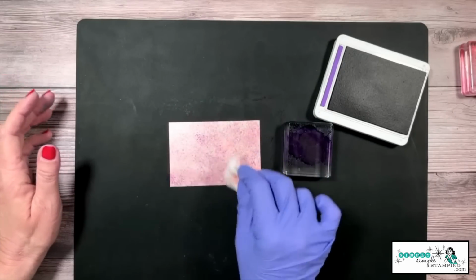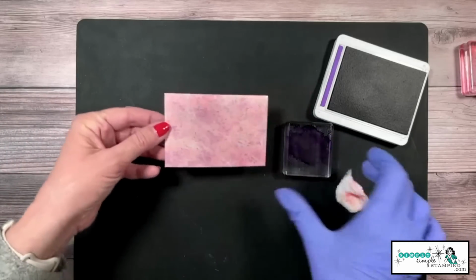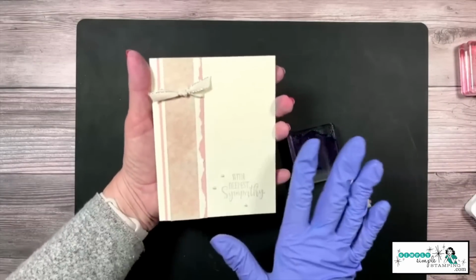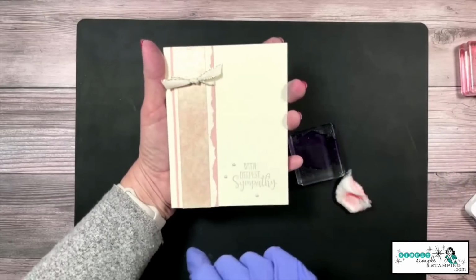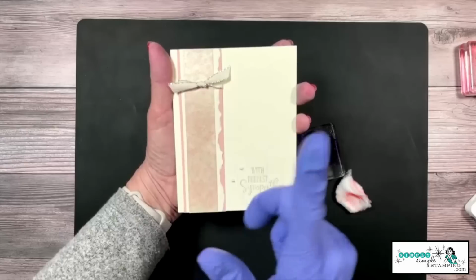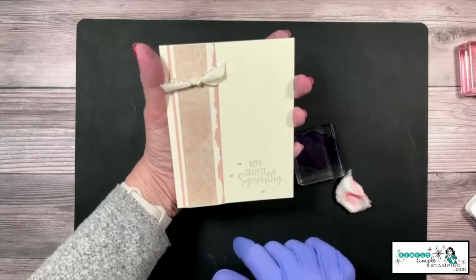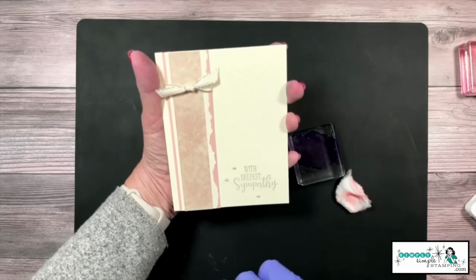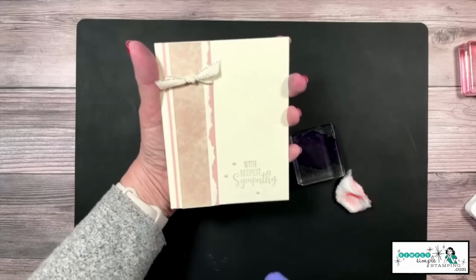That is absolutely stunning as far as a pearlescent. Look at the shine. Let me show you what this looks like on a card. Remember how I told you to just use some pieces in practice? Really, that's what I did. I just cut myself, I think that's about a 1 1/4 inch piece, and I practiced on both ends until I found the one I want. And look at that. I made a gorgeous, beautiful, soft sympathy card. And I only used a little piece, just a little 1 1/4 by 5.5 piece of that pearlescent paper. So a really great way that a little can go a long way.